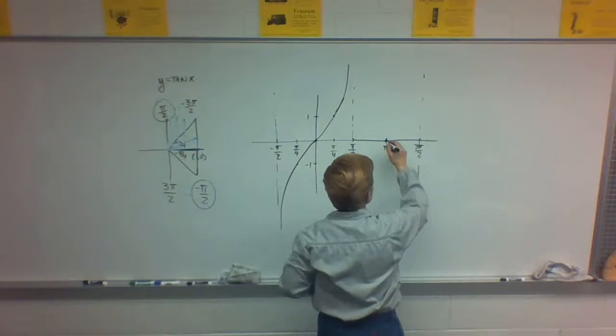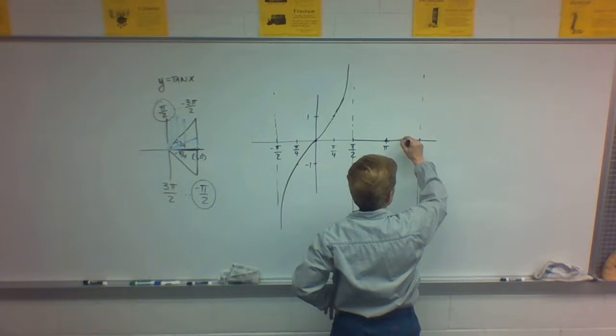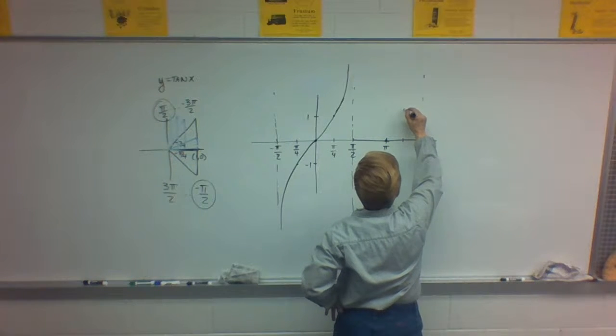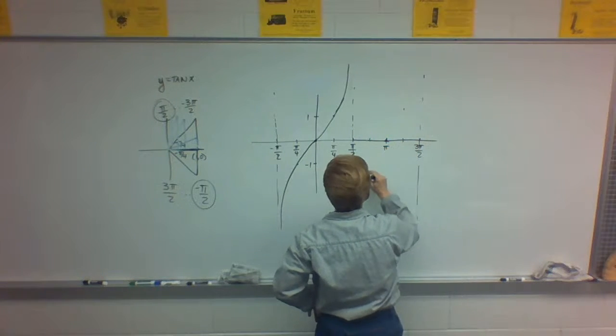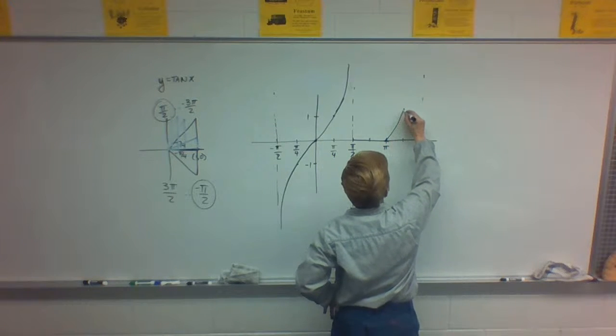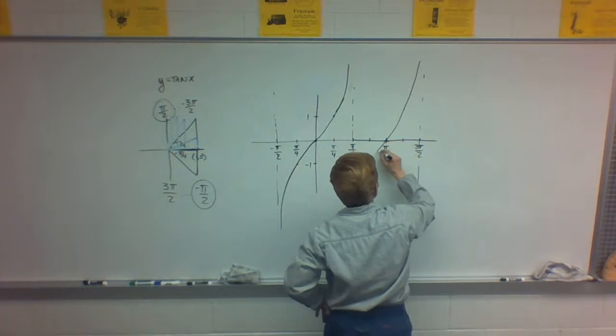So I'm going to do the same thing again. I don't care what halfway is. I don't even care if you can mark that right there. We're going to go halfway out and up 1. And we're going to go halfway back and down 1. That gives you, it looks like a line, but it isn't. It gives you something to shoot for to put the correct bend in it.